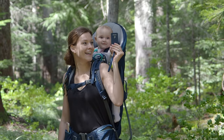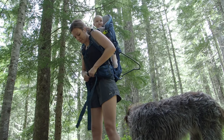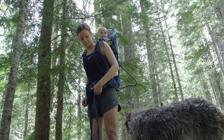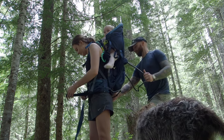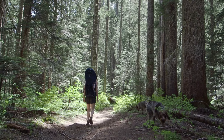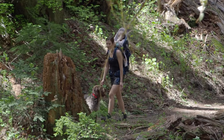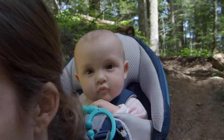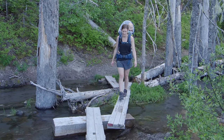Hello everybody. We are camping and I have the new Deuter Kid Comfort Pro for Lenny. We decided to get a baby carrier to help us in our little adventures. I just want to spend a second or two to show the features that we think is the reason why we bought the Pro version. Let's get into it real fast.